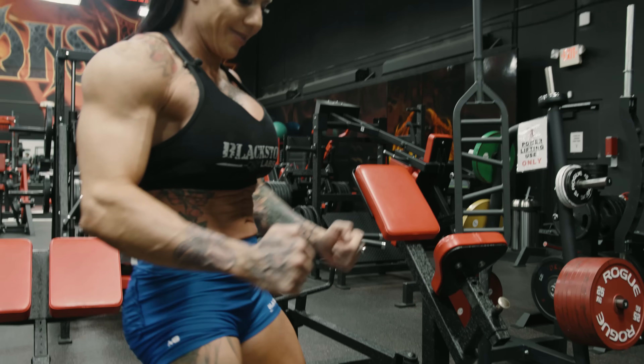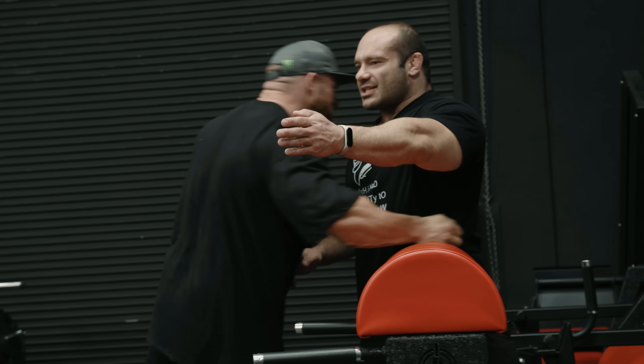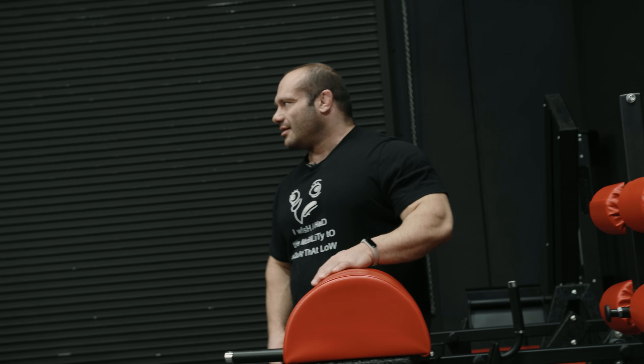If a picture is a thousand words, a video is like ten thousand. Anyway, that's the exercise — it allows you to hit the back from every single angle at the same time. Remember that the focus is still on pulling, not on hip thrusts. We're going to have to adjust the load here because this is a really tough exercise. I picked her 20s — we'll see how she does with it. Let's get into it.